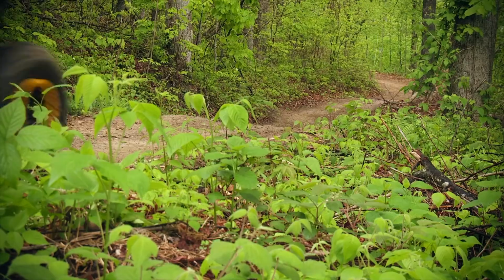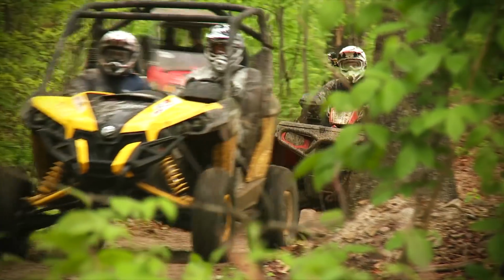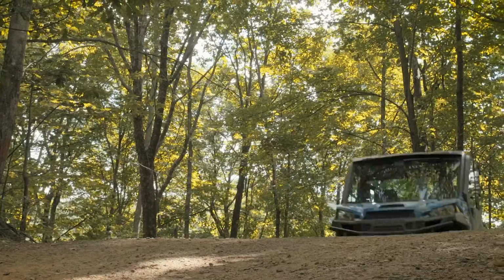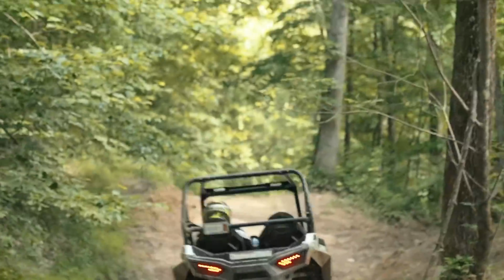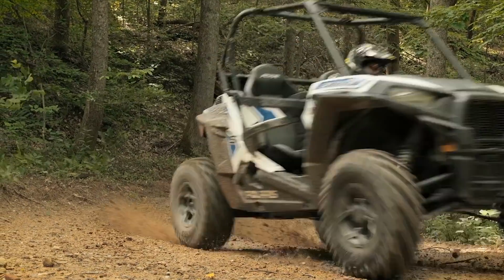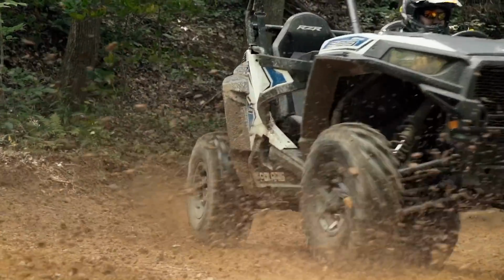I rode Bear Wallow for the first time in 2013 with a bunch of local guys from around here, a local riding crew called the Wheeler Nation crew, and we had an absolute blast on that trip. Bear Wallow is known for having a mix of trails, but the majority of them are in the more to most difficult categories. So again, if you're a technical rider and you like those types of trails, this is a good choice for you. It's also one of two trail systems in the Hatfield McCoy network that is open to ORV vehicles, or basically Jeeps and rock buggies. The trails here are a mix of damp lower sections and then some steep climbs.